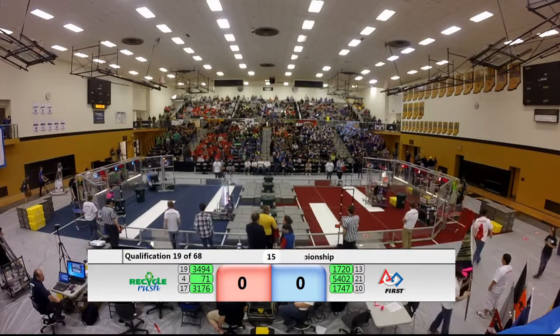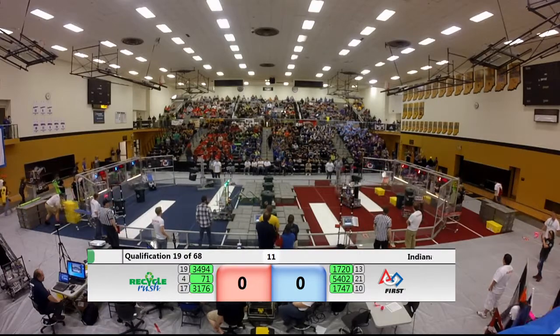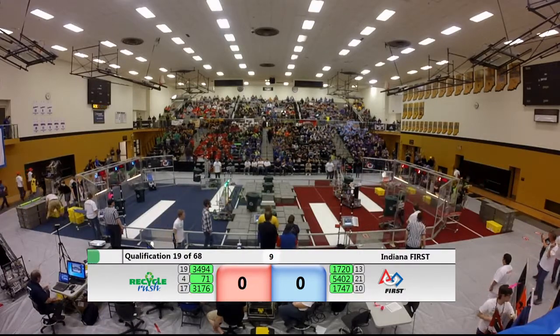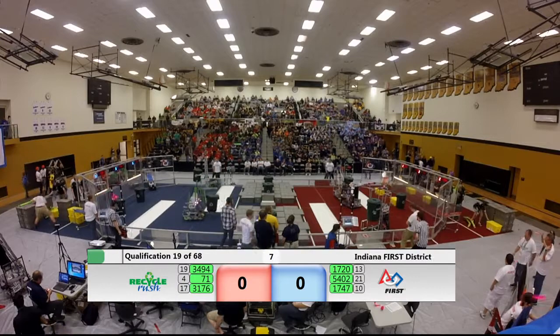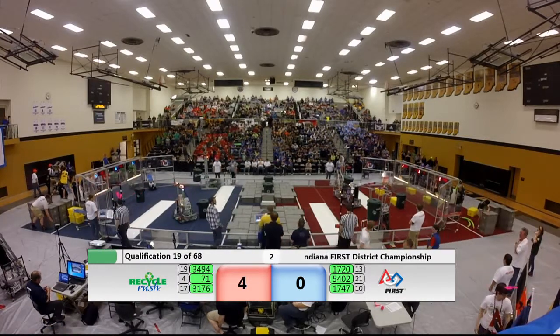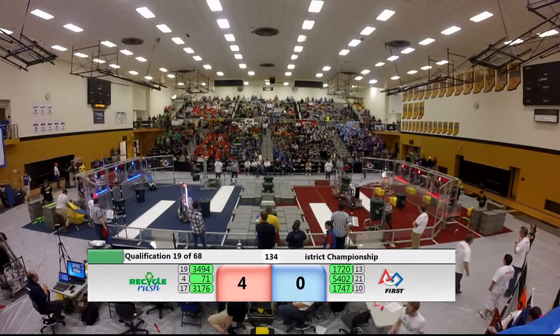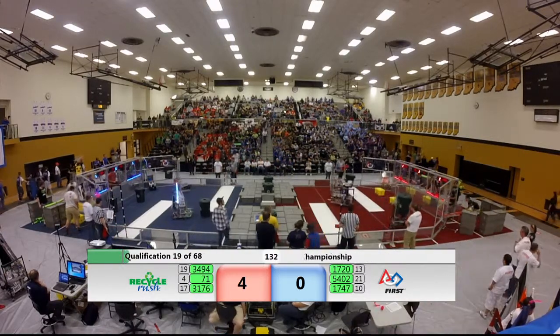3, 2, 1, rush. We have 5 of 6 robots moving here in the autonomous of match 19. Red Alliance trying for the robot set. Referee says that's good. So that's going to be 4 points towards the Red Alliance score. Drivers at the controls, teleoperator period underway.